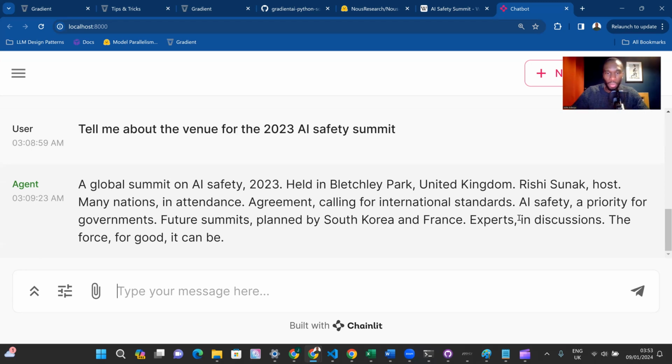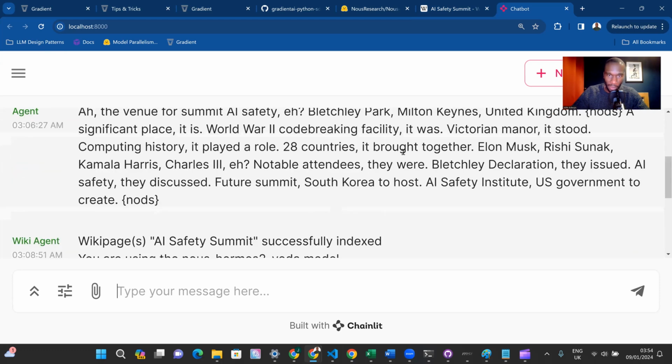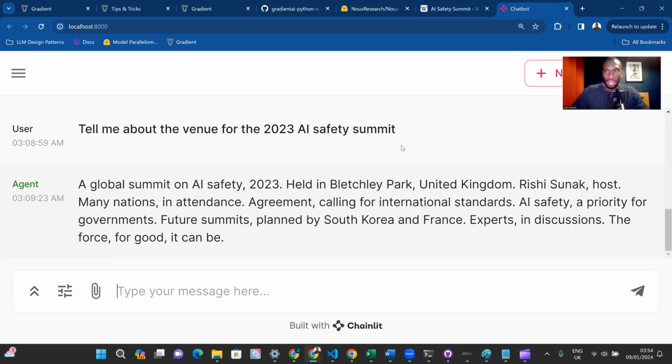So combining the behavioral prompting and fine tuning seems to have pushed the model back in the direction of sounding more like Yoda. However, it does seem like the behavioral prompting by itself, for this particular question anyway, is sounding better. Let's see for some other questions. So I'm going to try some other questions for the same Wikipedia page. Of course, we can index other Wikipedia pages, but just for now, I'll stick to this page and see what we can get.